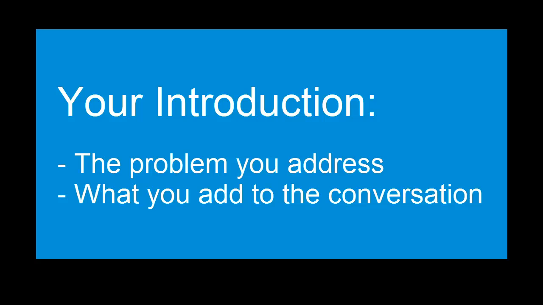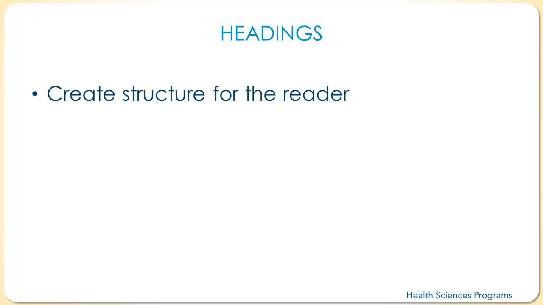After reading your introduction, the reader should understand the specific problem you address and how your manuscript joins the ongoing scholarly conversation regarding that problem. Your goal when creating a manuscript is to ensure that you present information in a concise, well-organized manner so readers easily understand the relationships among ideas. Using headings within the body can create a structure that is readily discernible to readers.